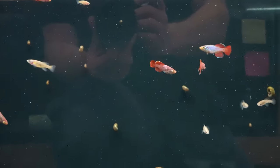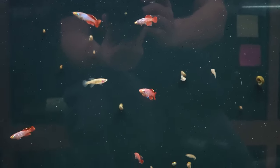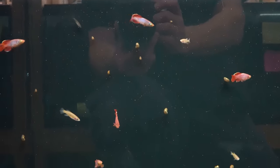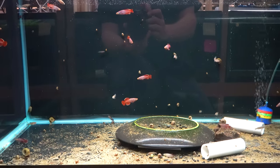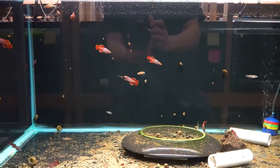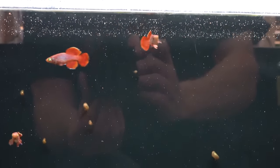Nothobranchius are, I mean, go out to any coral reef and these will rival the fish you see there. They're absolutely stunning. They developed this really bright coloration because their natural habitat is really kind of muddy, stagnant water. And so in order for the males to attract a female, in order for the females to see the males through that really hazy, muddy water, the males had to become super brightly colored. Otherwise, they would never find each other. They would never be able to attract a mate. So that's my theory anyway on why these are some of the most stunning fish in the world, despite basically coming from mud puddles. I mean, large mud puddles, but mud puddles nonetheless.